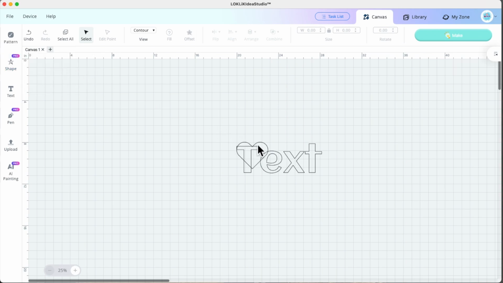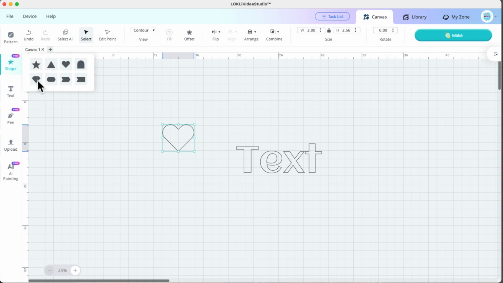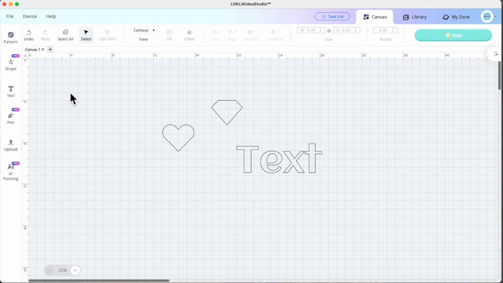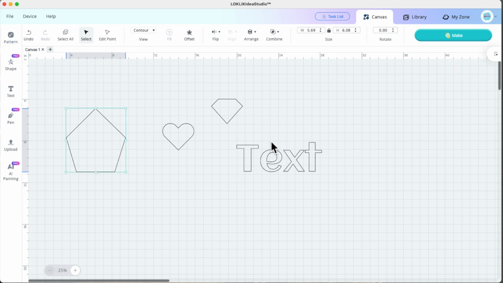But the strange thing I find about this is when you use this shape and you click on any of these shapes, they drop directly onto your mat. Whereas when you go to pattern and use the shapes from here, they don't. You've got to drag them out. So that's not consistent. It should work the same, surely. The other thing is, why are they under shapes and then the basic shapes are under pattern? Why aren't they all under the same thing? That's something else I find a bit confusing.